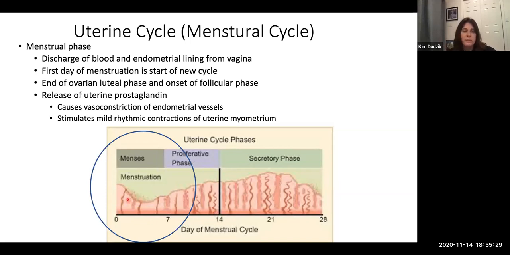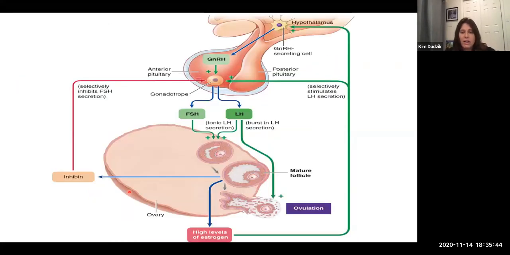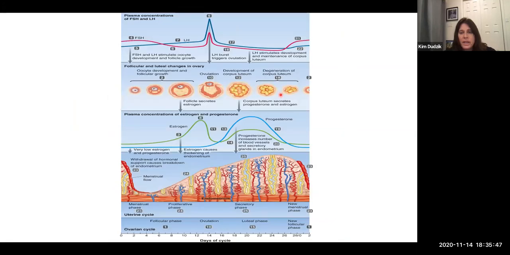So it's tissue and blood. The first day of menstruation is the start of the new cycle. So what's starting this? We go back here, right? We're down here, is the reduction of the corpus luteum and the rapid decline of progesterone. With progesterone gone, that triggers the menstruation, right? So this over here, it says 23, is the same over here, okay?